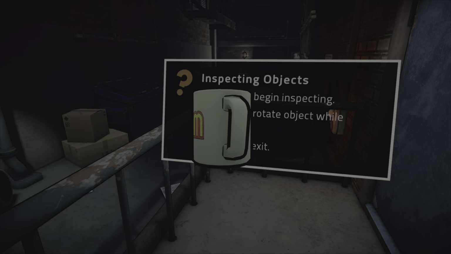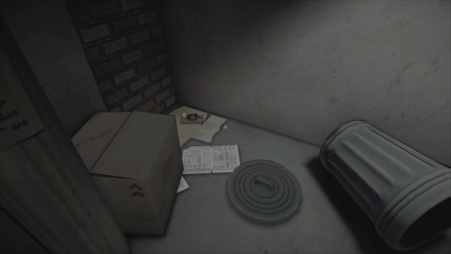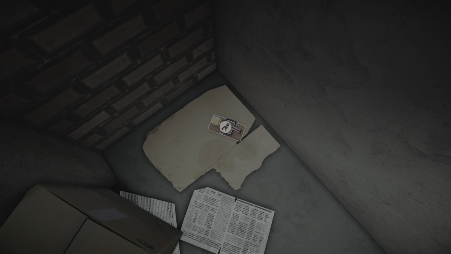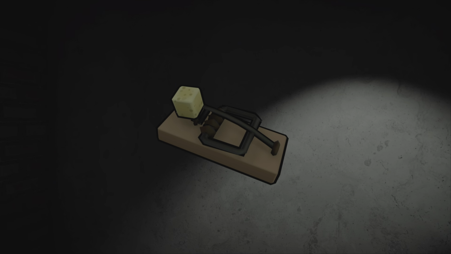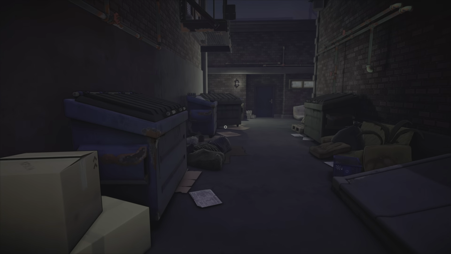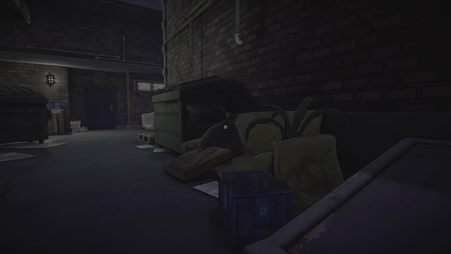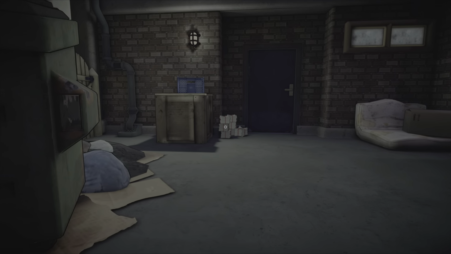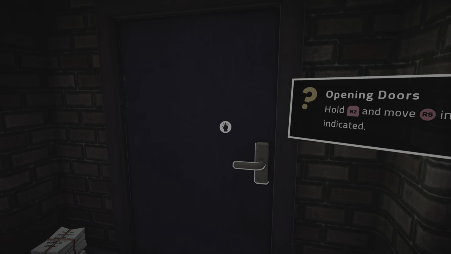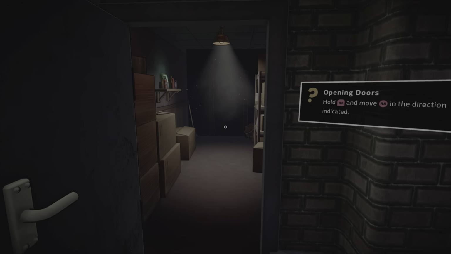And square, boy. Okay. God dang, the sound on this. It's a little mousetrap. Hasn't been set off yet, so. Wow. R3 to crouch. Okay. I don't know why I need to crouch. Hold R2 and move in the direction indicated. That's pretty cool.